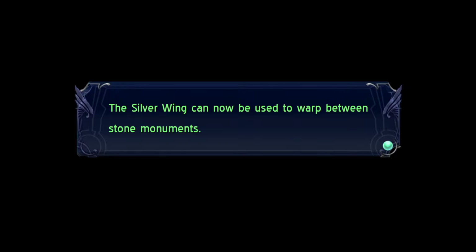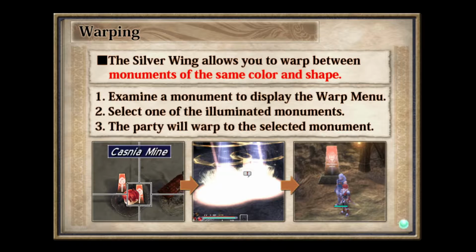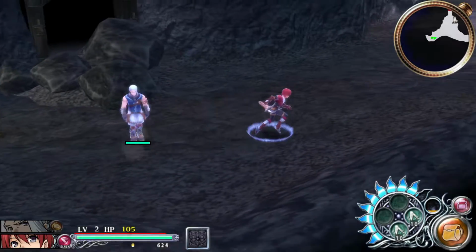The silver wing can be used to warp between the stone monuments, because prior to this, when you interacted with them, they didn't do anything. Examine a monument to display the warp menu. Select one of the illuminated monuments. The party will warp to the selected monument. Okay. Can I get a level? Asking for a friend? No? Okay.